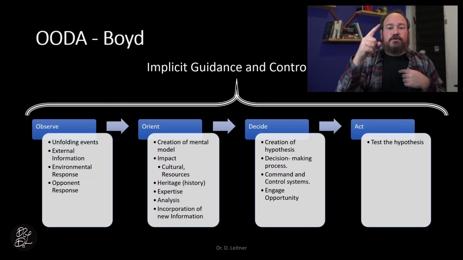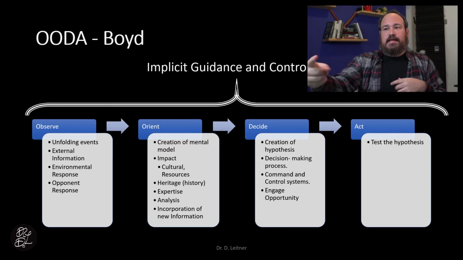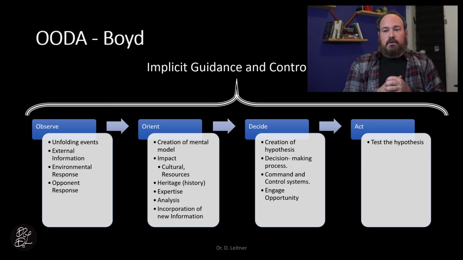But that doesn't mean you get to say, I'm not going to act. You go, okay, I've made a decision. Here's my hypothesis. Here's what I can command and control. Now I'm going to engage opportunity. Let's test this. And then you move forward and you try and test it. And you will have to go through this again and again and again, all the time. And there are going to be times when it sucks because you will have tested a hypothesis and you go, man, you're pissed. Why are you so angry? Or, man, we tried this thing and it didn't work. Maybe we should go back to the drawing board on whether or not we should be doing the Heritage Project this way.